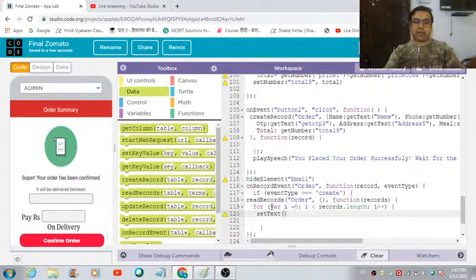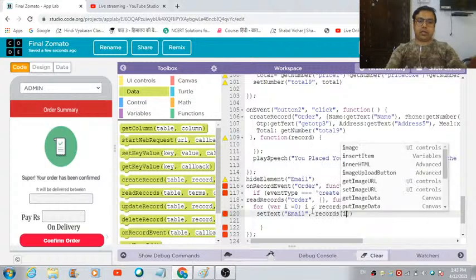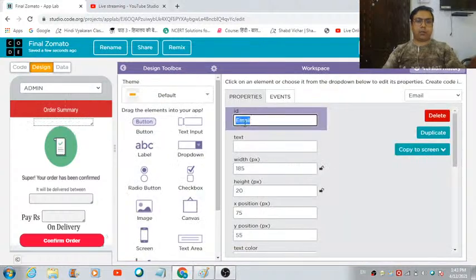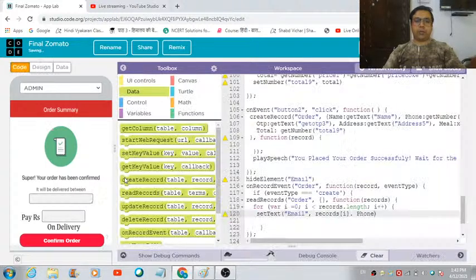Now as soon as the order is placed, set text: the text for this email named component will be set equal to the phone number. Let's make it phone number, because we don't have anything like email for the user. I just want the phone number to be visible to the admin, right? Let's replace it with phone, and I think the rest is good to go.